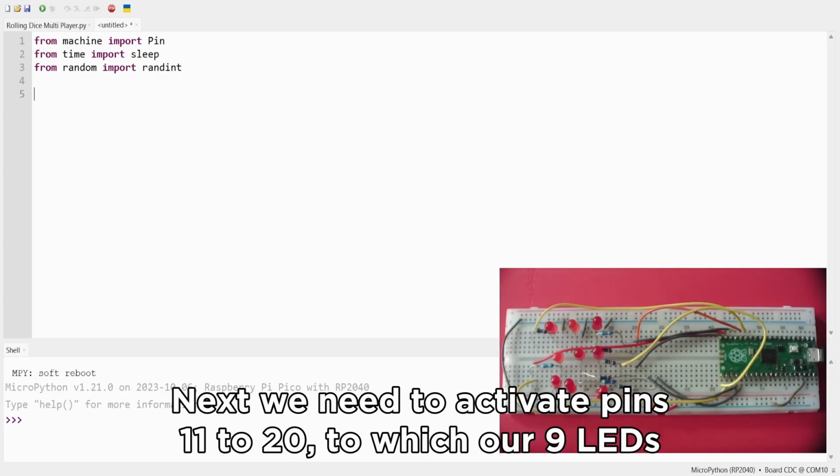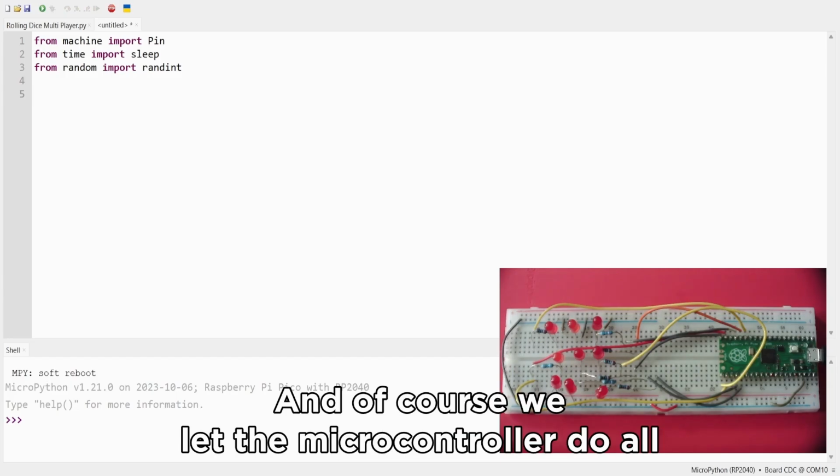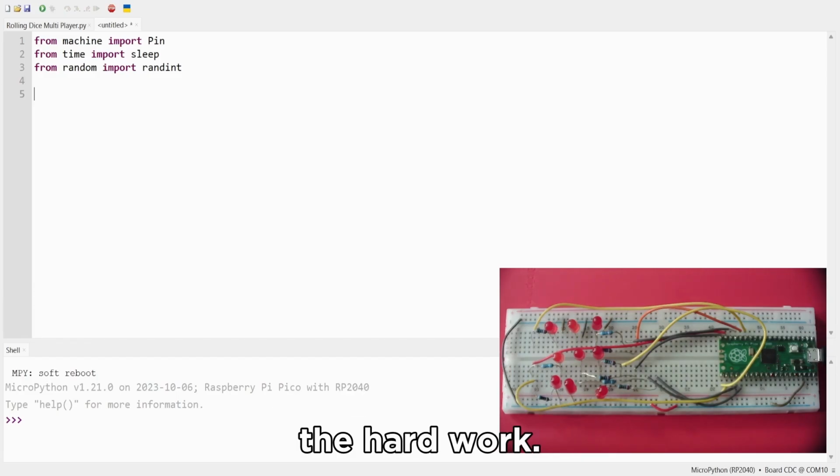Next, we need to activate pins 11 to 20, to which our 9 LEDs are linked on the Raspberry Pi Pico as outputs. And of course, we let the microcontroller do all the hard work.